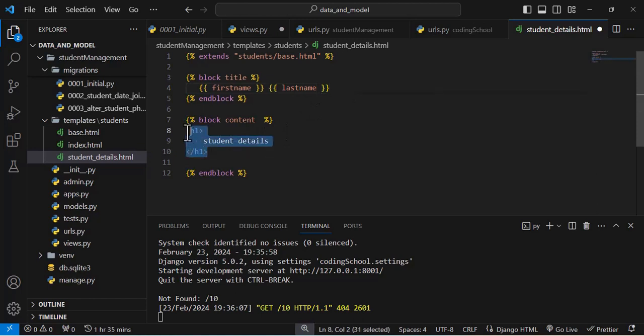So I then go here and just say h1, close the h1 tag, and I say first name, so that we have the first name of the student, just to display some record.